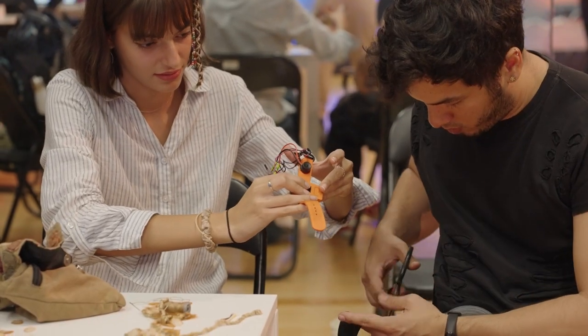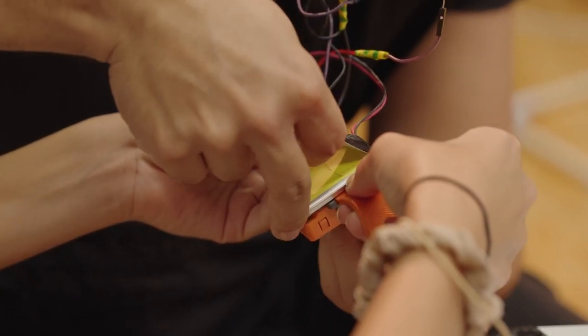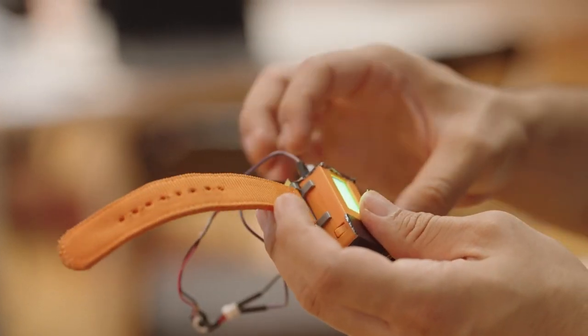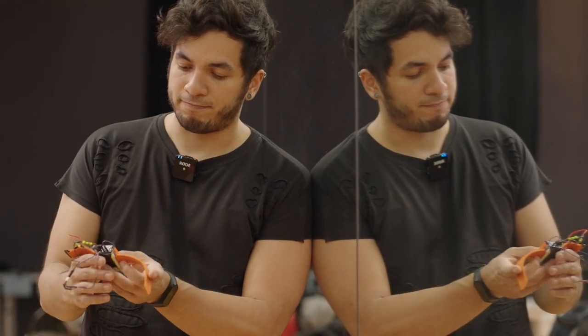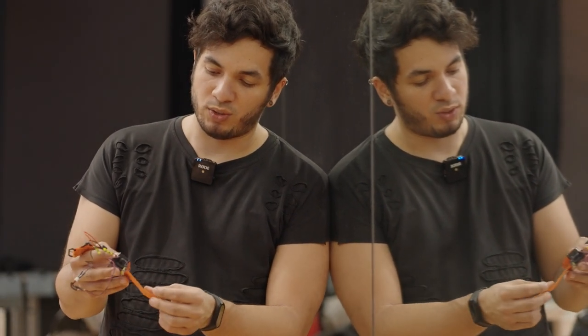This is a subsystem of an FX processor that I built for my bass, but it's intended to be used in multiple instruments. This subsystem gives you, as an interpreter, a more natural way to control the parameters of your FX. So let's say if I'm using a wah, I can control the velocity of it through the angle of it — it's a more natural way to interact with the FX.